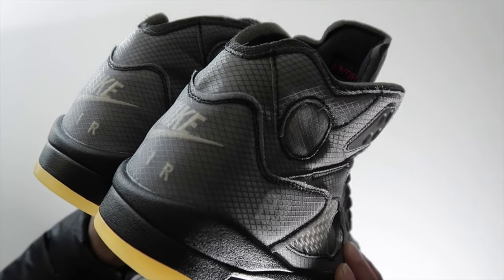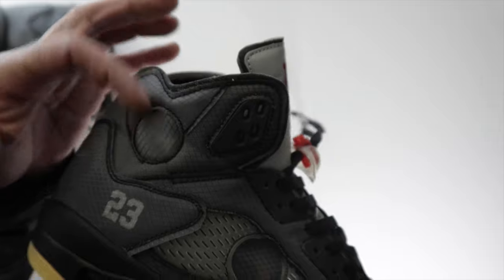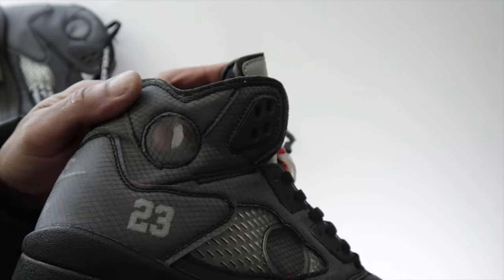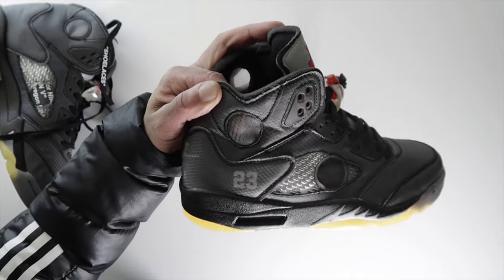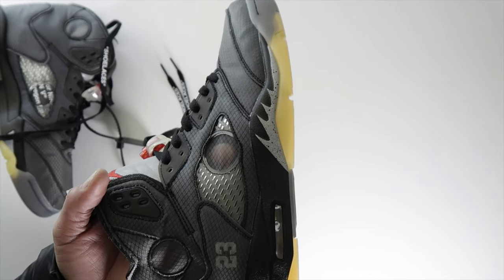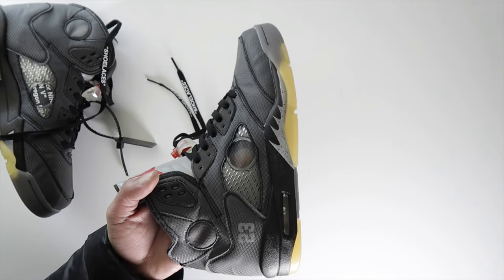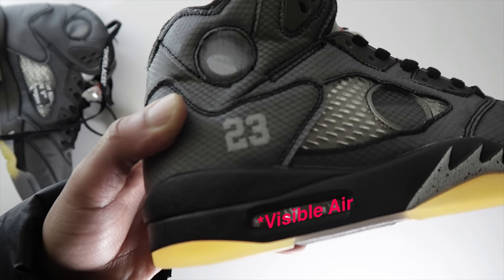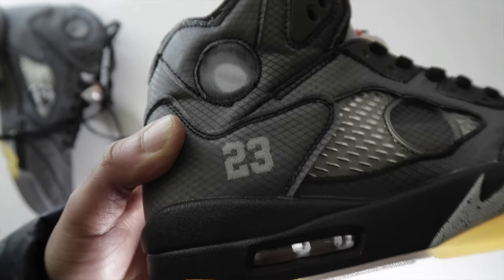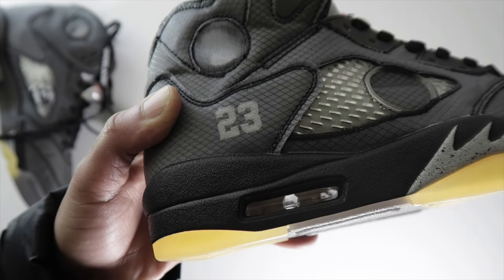Here's a look at the back of both of them. Let's concentrate on these holes they put on the sneaker. I've been looking on the web and I've seen pictures of these with the holes completely see-through — no netting over them. I'm not really sure about that, but I think it's a nice touch. It's really different, but I can't confirm if this is how they'll be once they release in February. They've added the classic Jordan 23 stitching onto the side, which looks okay on this particular pair, but I don't have an original pair to compare to.